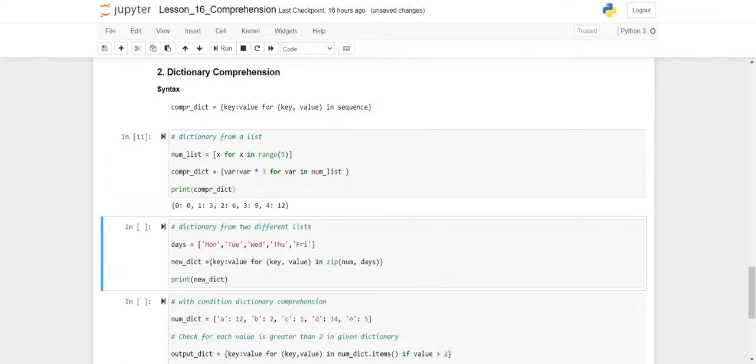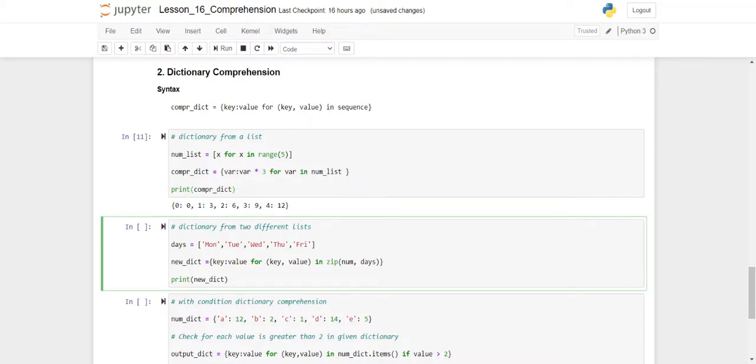So if we run this, what do we get? Here 0 is the key, 0 is the value, 1 is the key, 3 is the value because it's multiplying by 3, 2 is the key, 6 is the value, 3 is the key, 9 is the value, 4 is the key, 12 is the value.